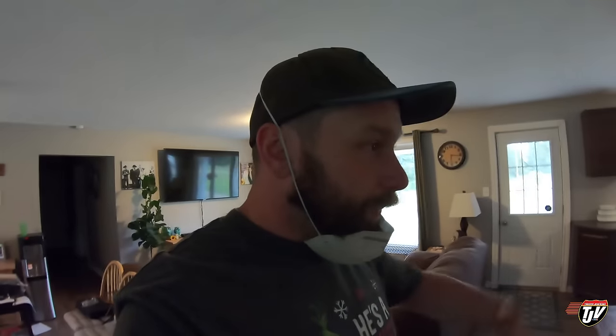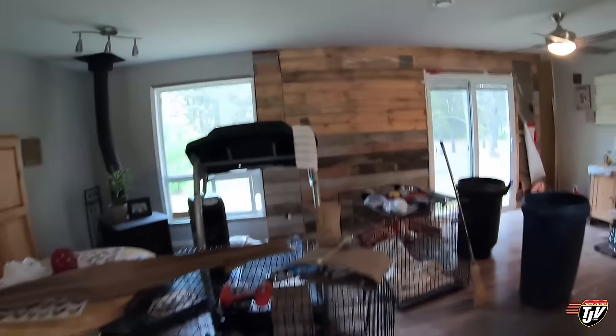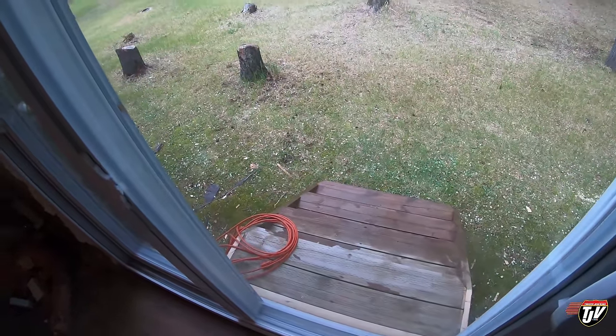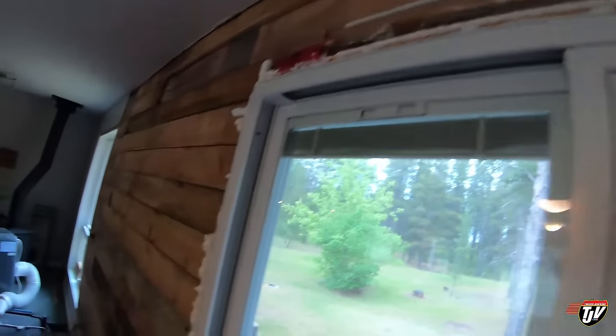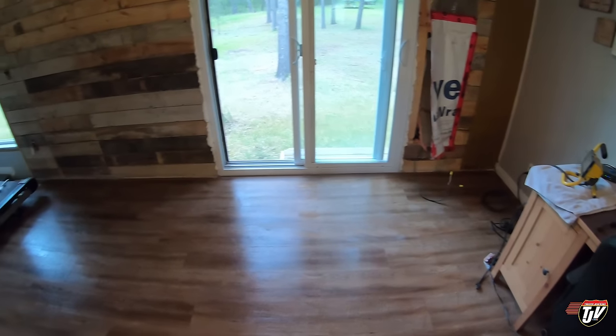I reckon he's right. I'm gonna be cleaning this place up, sweeping it up, kicking up some dust. Brit is at work right now and she's gonna be home soon, so I'm gonna have this place cleaned and dusted before she gets here because her lungs really don't like all the drywall dust in the air. It took part of the afternoon to get these steps in. Now that the steps are in, dad went home — job done. I've still got to cut off all this foam around there. I better start cleaning — she's gonna be home soon and I told her I'd have this place cleaned up by the time she got home. Look at that floor — can you tell a trucker mopped that? I'm full of surprises.